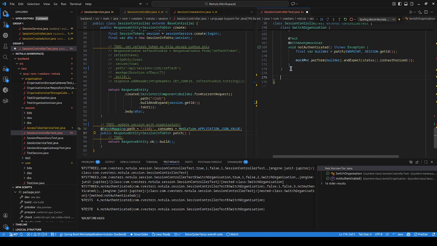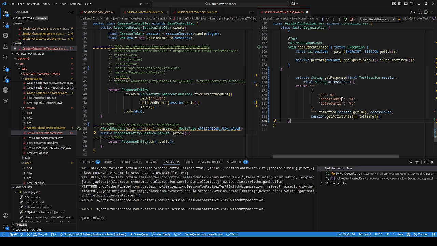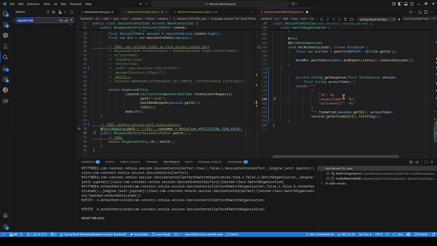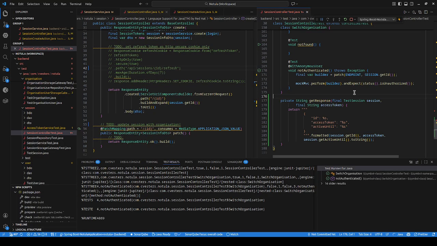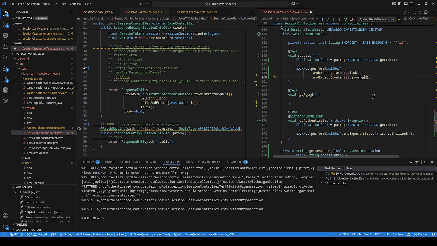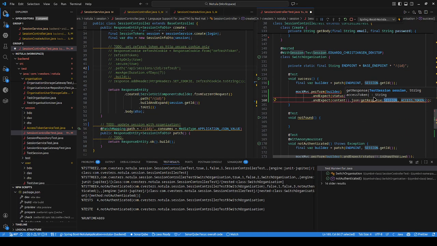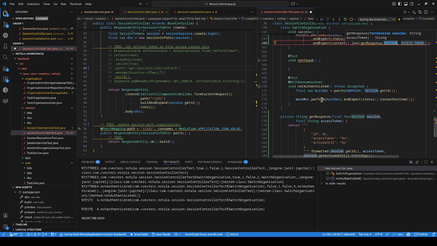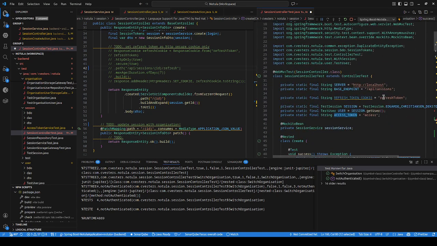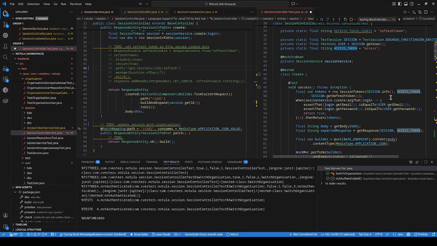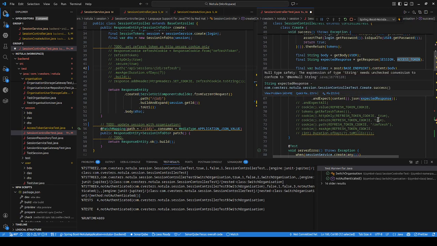The response, Control Shift I. It's not Control Shift I. Shortcuts are so handy if you actually remember them. And here you get the response of the session and the access token. Access token is also part of it. Yes, okay, so that's all fine.